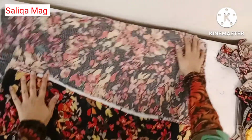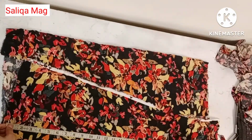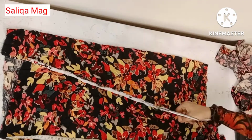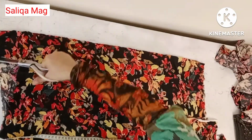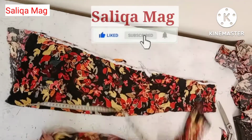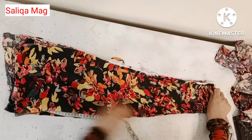So now it's time to cut the sleeves. I'm just folding it in a little angle because my fabric is not wide enough. So just cut it from here, and after that I will mark the sleeves. And see, I just put it here like this way.